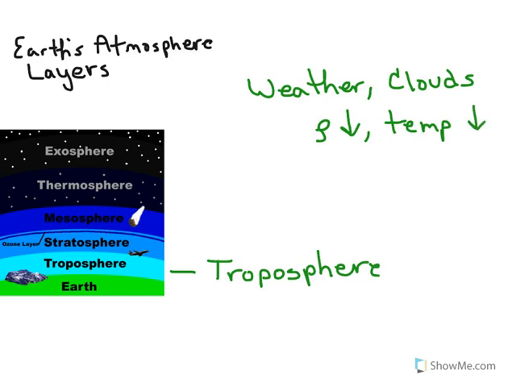And in the illustration here, it shows a little mountain. And so, all our mountains, even the highest mountains, are within the troposphere. And as you know, if you're going to go climbing the tallest mountains, the higher up you go, the colder it gets. And the higher up you go, the more likely you are going to need oxygen. And that is because of the decreasing density. When somebody says the air is getting thin, what they mean is the density of the air is decreasing. So the troposphere is going to be characterized by these factors. So that's the troposphere.